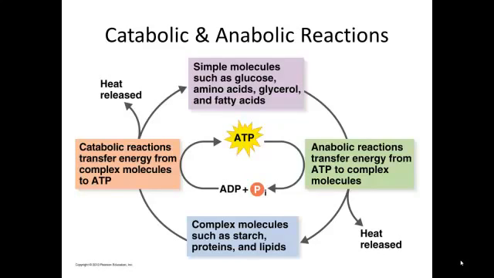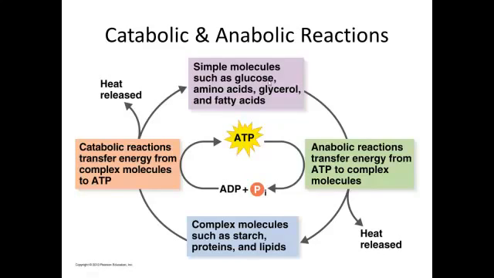Now you're going to have to remember back to the infamous Chapter 2, macromolecules and different reactions, and we're going to talk about catabolic. You'll remember catabolic is where you break down a large molecule into smaller molecules, releasing energy. Anabolic is putting two smaller molecules together, and it takes energy to do this.